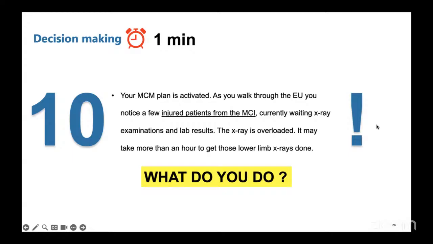So what they do is only to identify the fractures and those kinds of things, which clinically you can identify in an MCM and handle. Subsequently, when things have settled down, you open up and do it, to save the lives of patients who may deteriorate in the waiting area of the X-ray. I'm not saying this is the absolute one, but it can be a different school of thought. But there are certain countries which adopt this to minimize complications developed during waiting hours in the X-ray department. Just a thought.